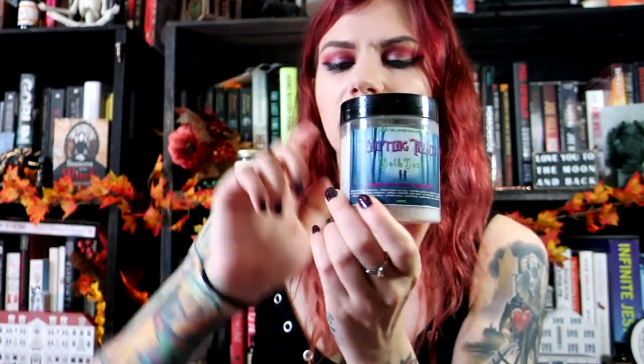Okay, oh, we get Tempting Treats Bath Dust. Oh, the bath stuff. It's Gretel and Hansel, but it doesn't have the scent. See, what do you smell like? Oh, and it's got a little witch hat in here. Ooh. Oh my God, this smells like one of those products from Lush. This actually smells like a Lush store. Like when you walk into a Lush, that is what this smells like. Ooh, that smells really yummy. I'm gonna have such a fun bath with this.